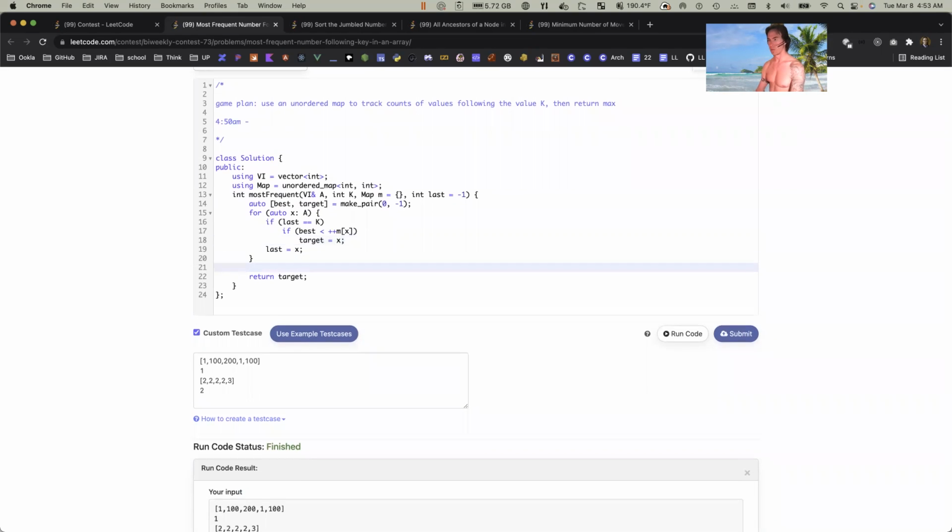Let's see if we can print out the map. Key, value in the map, I can just print it out. M sub e equals value.